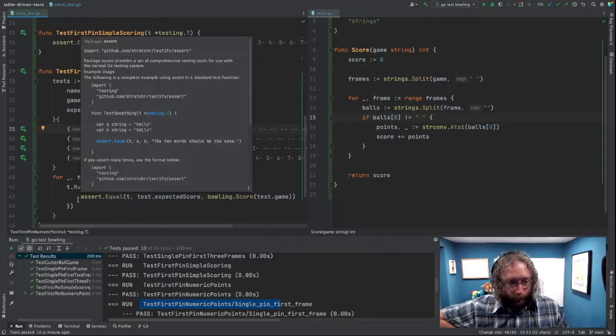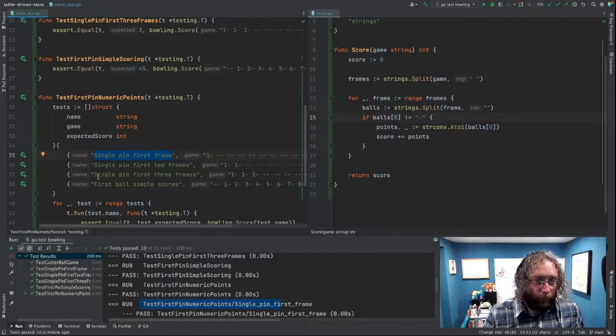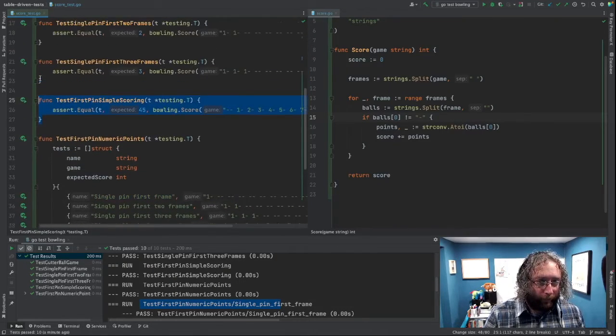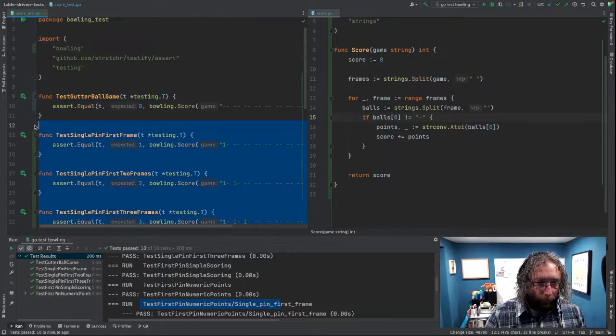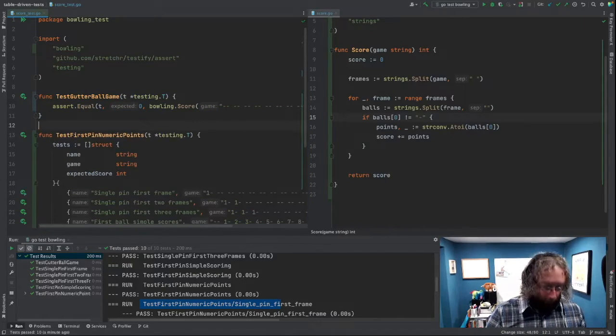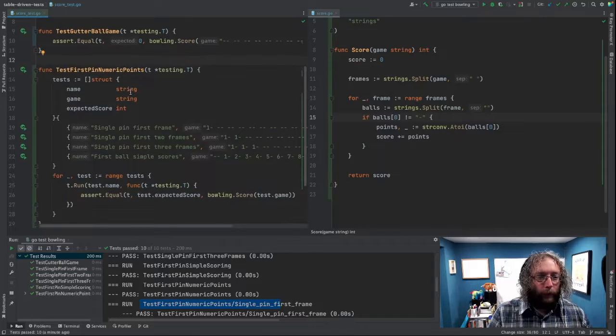And there we have it. So that was nice and clean. So at this point, these tests can be removed. Save. And we have our first table test for the test first pin numeric points.